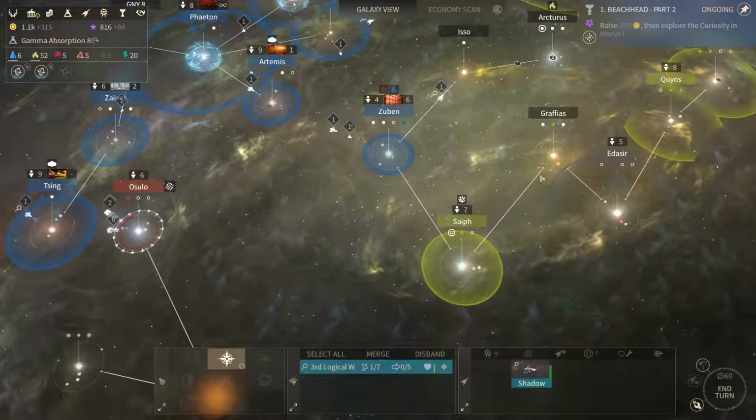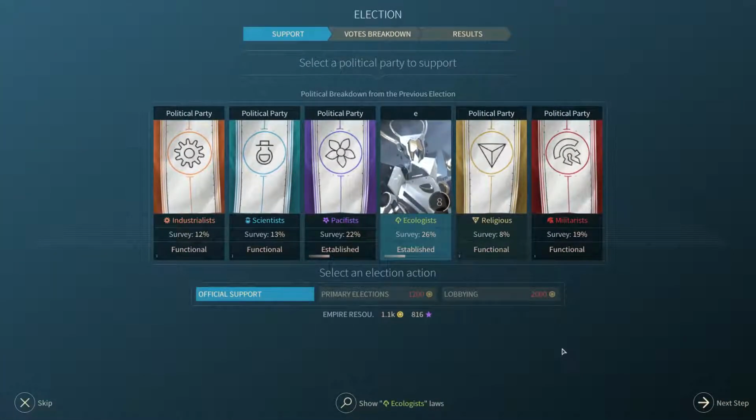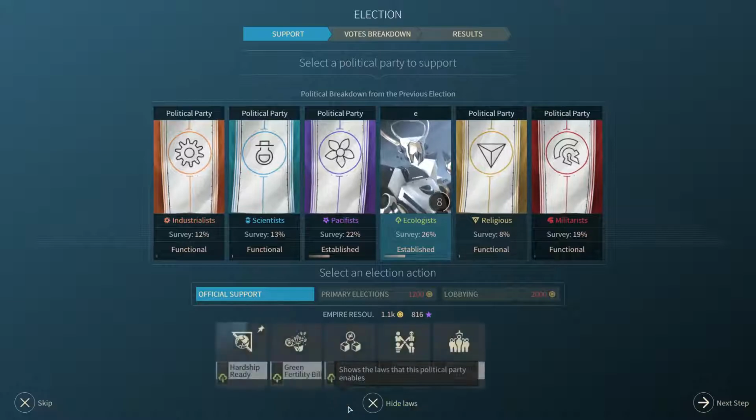Okay, let's go for the next turn and see what that battle will do. Oh, here's our election. That's right. I was going to look at that. Now, the ecologists. That's one we have right now. Show the laws.